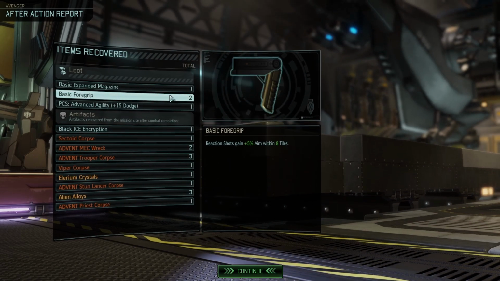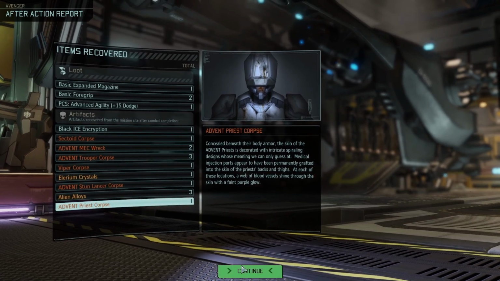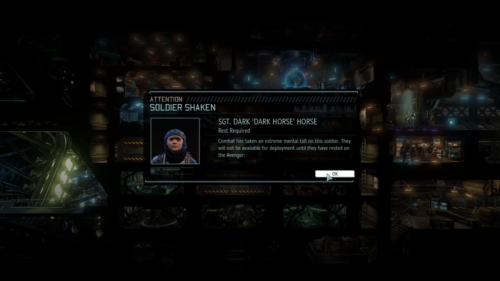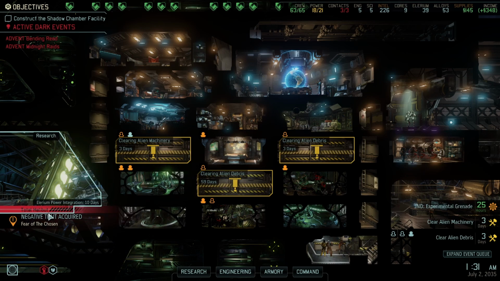We got an expanded magazine, a 4 Crip, advanced agility, and, you know, dead bodies. We got some intel, and we got the raid supply convoy chain. We have an assault available, and they're shaken, so they're not ready either. Oh, Total Halibut now has Fear of the Chosen. That's fair. I mean, I think it's like everything but the Chosen that mauled you, but okay.